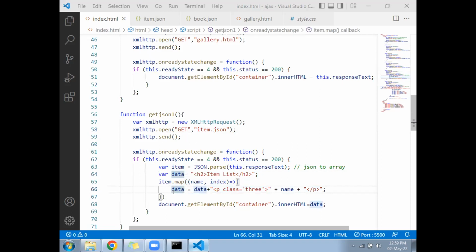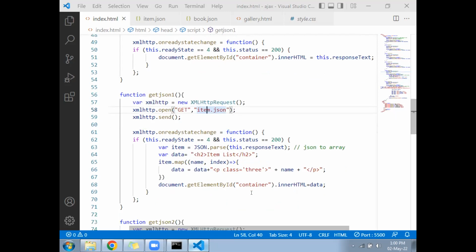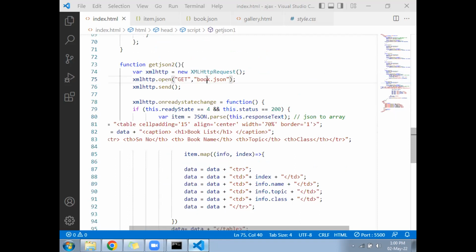That means at this place you are writing dynamic HTML here. And finally this dynamic HTML, all the content you are sending to where? Container. So the JSON one has the data as a single dimensional array. It generated the paragraph. JSON 2, if you see, has a multi-dimensional array. It cannot use p tag here. It has to display the data corresponding to that.